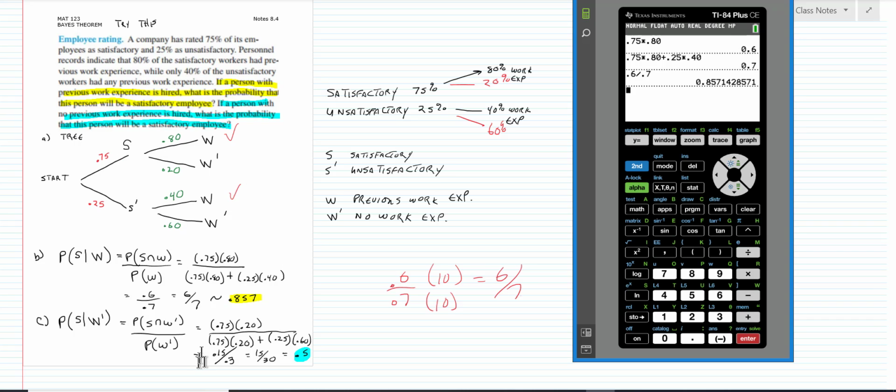And then there's two ways to get to W prime. To get to W prime, you have 0.75 times 0.20, and then 0.25 times 0.60. So that's the calculation you get on this. With this one, you should have got 0.15 over 0.30. That's just 15 out of 30, so that's a 50-50 chance, or 1/2 probability. So out of the employees that you hired that don't have job experience, about 50% of them are going to turn out okay. The other 50% are going to drive you crazy, and maybe you're going to get fired or something. I don't know. So that's the idea.